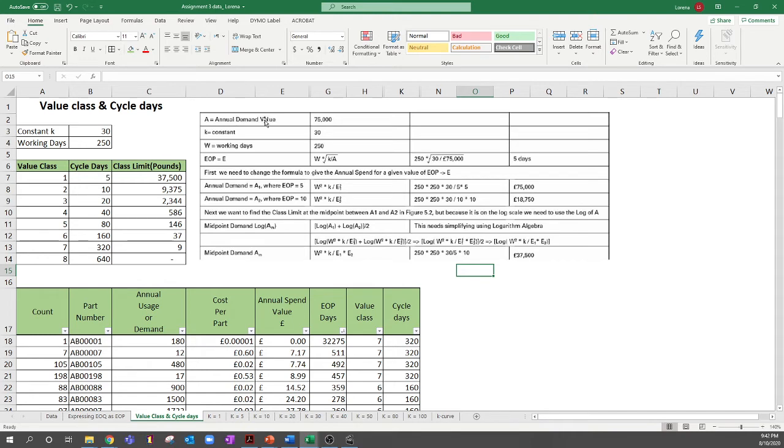A is the annual demand, K is the constant, W is working days, and then here we already calculated the EOP, which here is referred to as E. And then we take each annual demand, where EOP is 5 and where EOP is 10 in this example, and we compare them together.